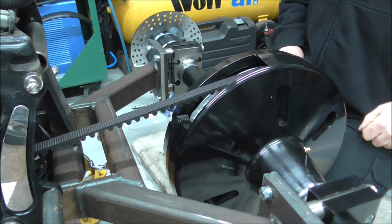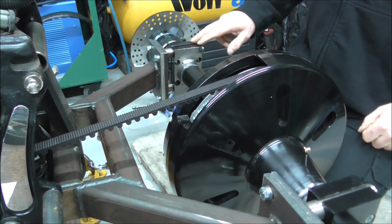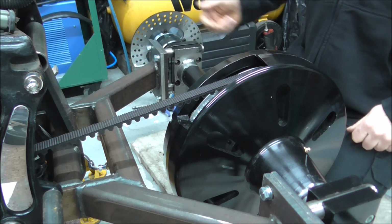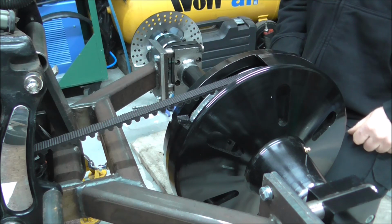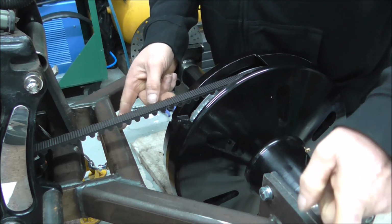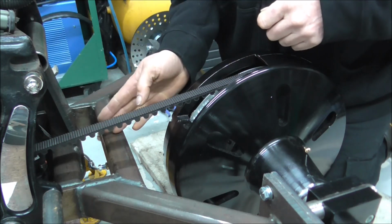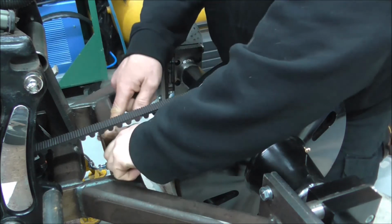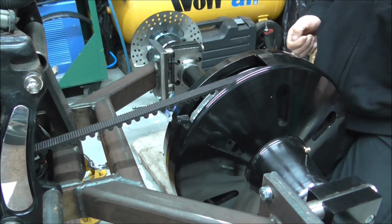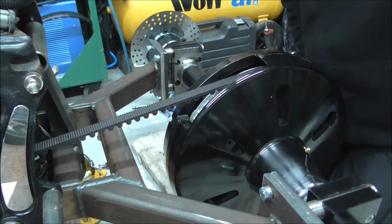So yeah, for now I'll knock you off and I'll get this last brake line made up and get this caliper moved, should I say, and then make the brake line up. By rights it should be exactly the same as this one that I've just made, because that was mounted centrally, so each side should be exactly the same length. So I'll knock you off and I'll come back later. Right.